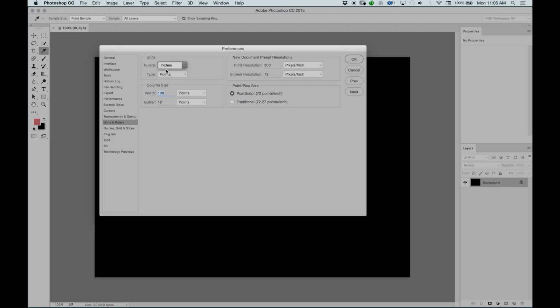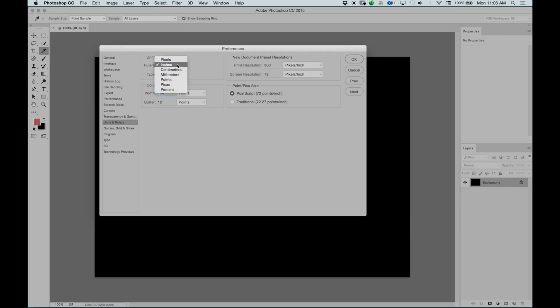The reason for that is anytime I'm trying to print something and I want to see exactly how big this document is when we print it out, it gives you an exact idea of how large that is. Now, if you work in, say, centimeters or millimeters, you can do that too. So it makes it pretty versatile in how you lay out your images when they're ready for print or the web.